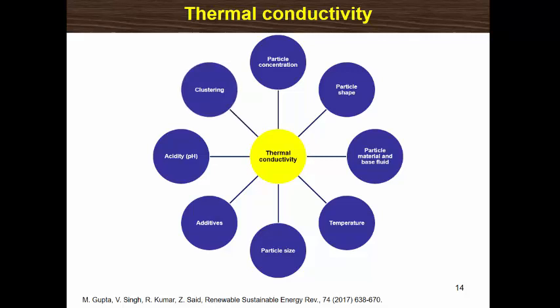Clustering is another parameter which can affect the thermal conductivity of nanofluids. Clustering of nanoparticles can create paths of lower thermal resistance and enhance the thermal conductivity significantly. Heat can move very rapidly within such clusters and increase the thermal conductivity effectively. However, in general, clustering may have a negative effect on heat transfer enhancement, especially at low nanoparticle concentration, by settling the small particles out of the liquid and creating large regions of particle-free liquid with high thermal resistance.